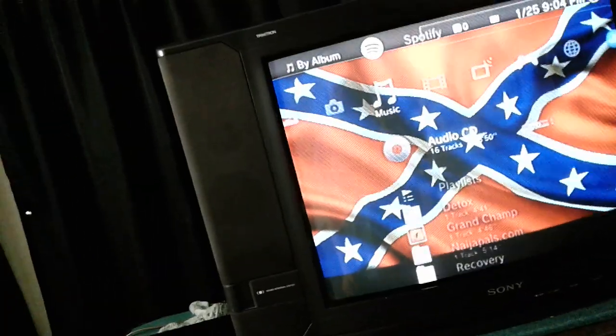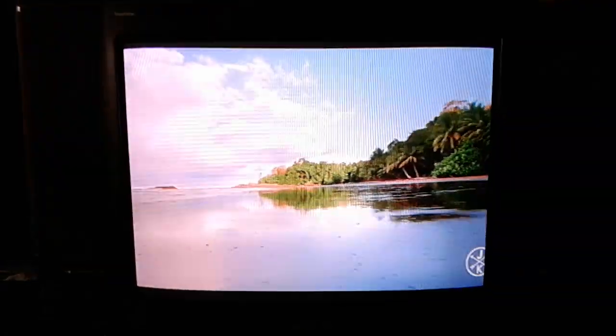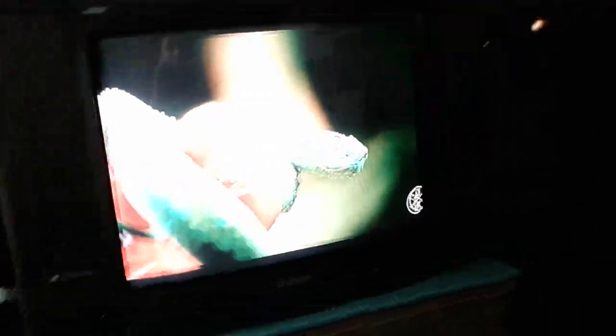It's kind of hard to see the scan lines on camera, but you can see them. Sound is really good. I don't want to get copyrighted even though I don't make any money off these videos. Let's go on YouTube and see what 4K video looks like. So here we are with some 4K video going.